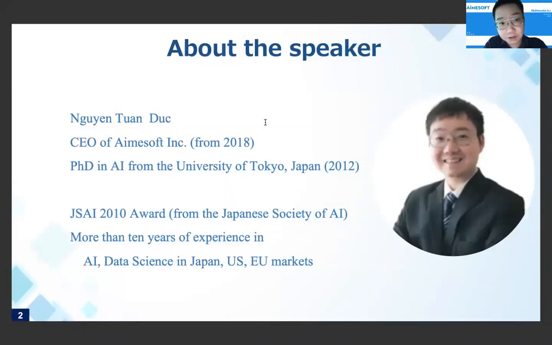First, let me introduce myself. My name is Duc, and I am the CEO of Aimesoft from 2018. My major is on natural language processing, AI, data mining. I got my PhD from the University of Tokyo in 2012. And I have more than 10 years of experience in AI data science in Japan, US, and EU.